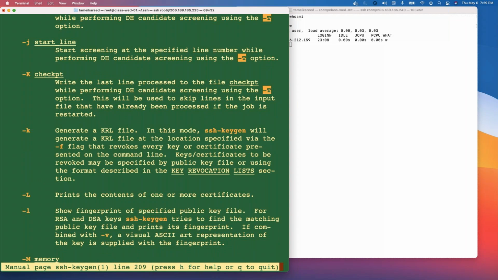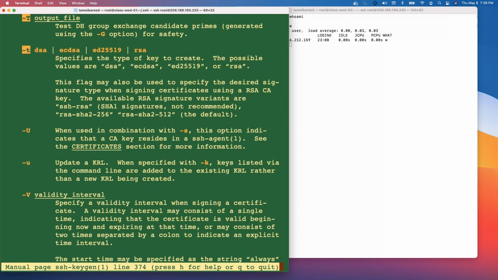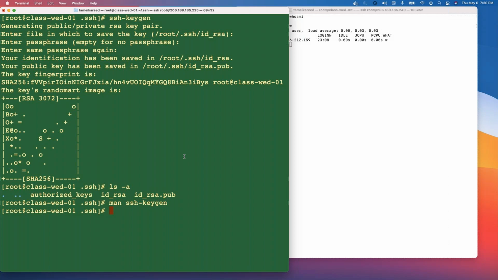Big T, little t should be coming up right here: DSA, ECDSA, ED25519, and RSA. The DSA and probably the ECDSA and ED25519 are probably going to be flagged as not usable, insecure, and RSA is more than likely the default. Okay, cool. Yeah, thank you. All right, no problem.